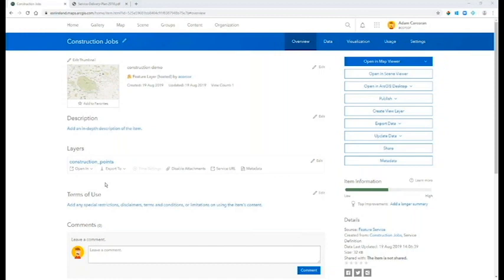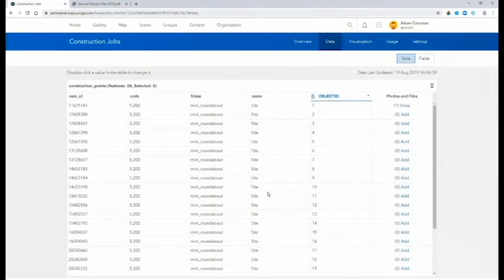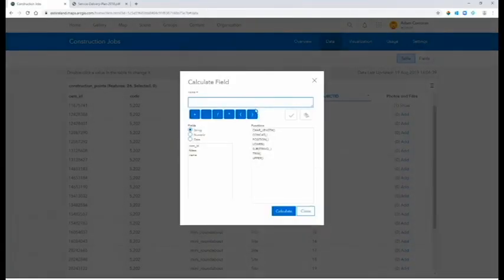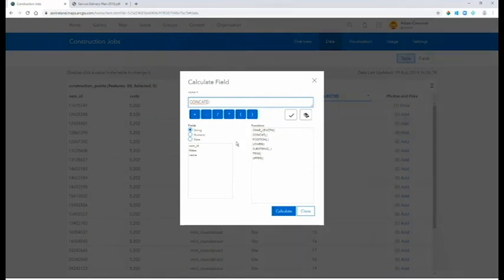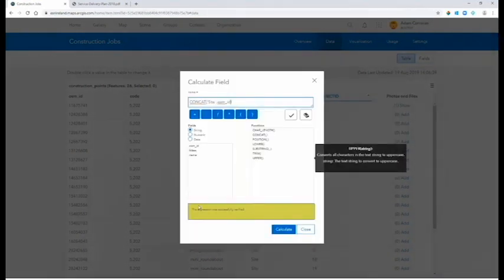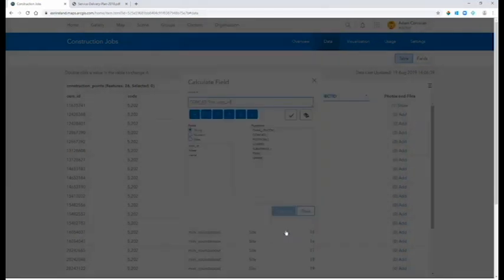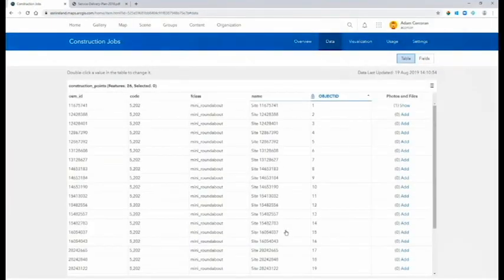So how to configure Collector? A few tips. If I go into data here, I have a feature class, it's just a point feature layer. What I can do en masse as well is just calculate given fields. So I'm going to say I have my ID on the left, and I'm going to say this is site, just for the label for the people out in the field. So I'm using this concat function. Don't ask me what it means. It just means that you can join two fields together. So you can see that's pulled in.